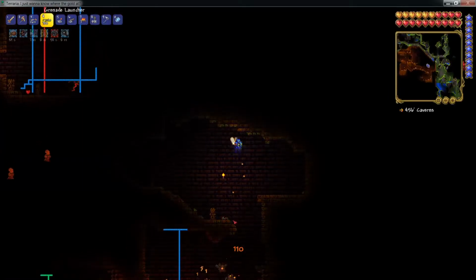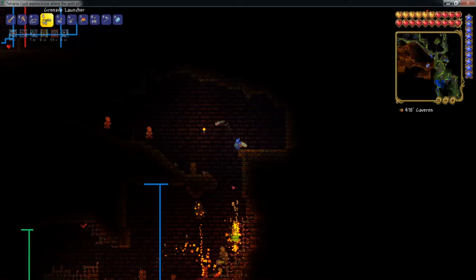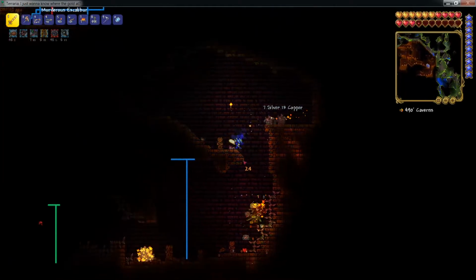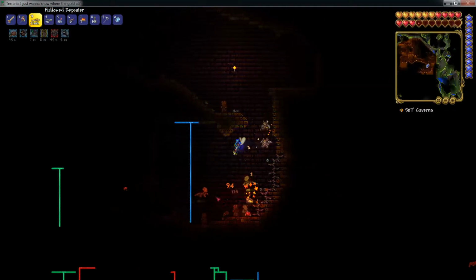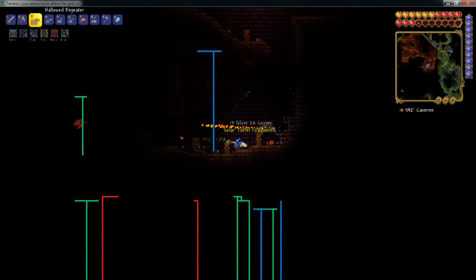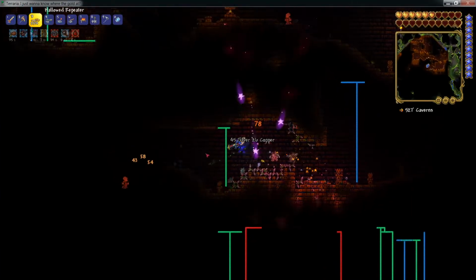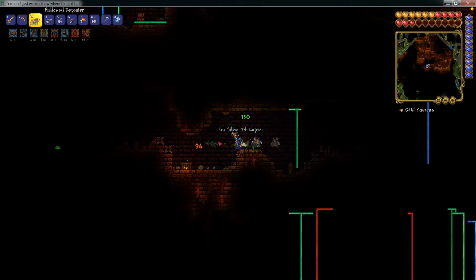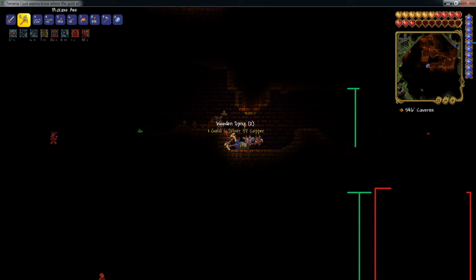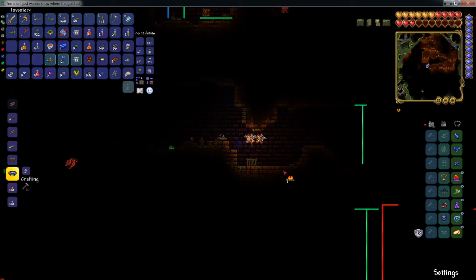Just wonder how this thing would work against those guys. Oh, okay. I wonder if it hurts us too if it's in range. Oh, so there's spikes down here. These spikes will hurt us. Maybe we should just mine some of these picks up. Maybe put a fireplace down here.